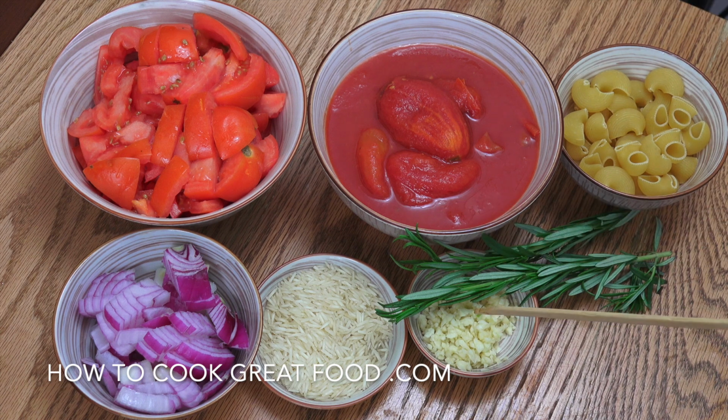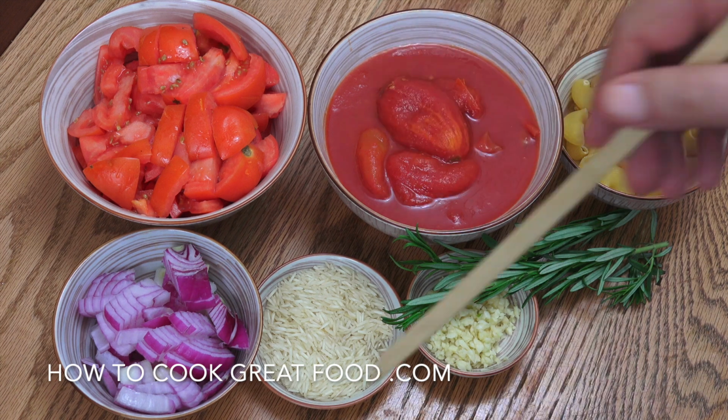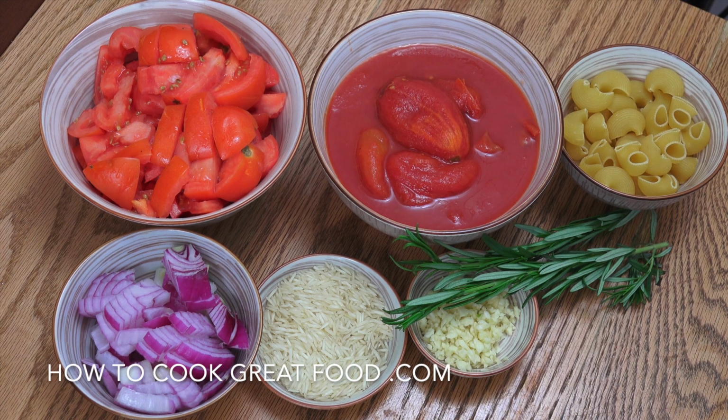Nice hefty tablespoon of garlic, and I'm going to be using today some fresh rosemary. Again, you might want to put a bit of chili in here, some dried basil, some dried marjoram, some dried oregano. You can take it in any direction you want. They're the essentials, and then the selection of veg that you put in is entirely up to you. I'll show you what I'm going to use now.